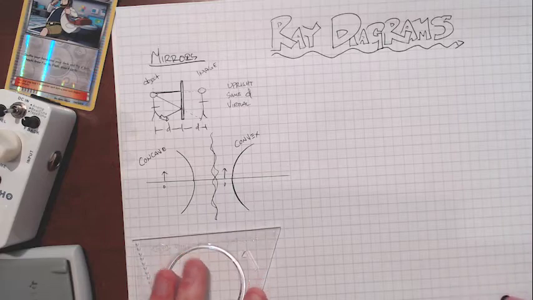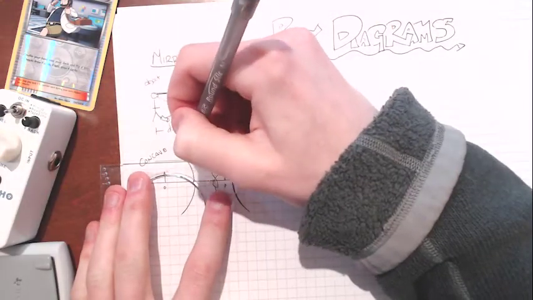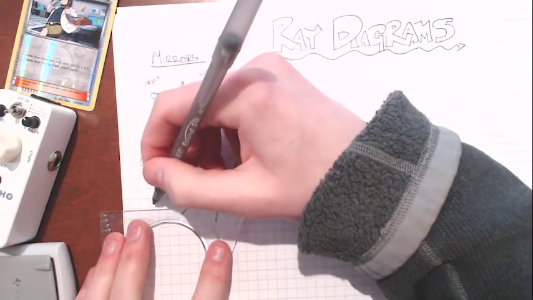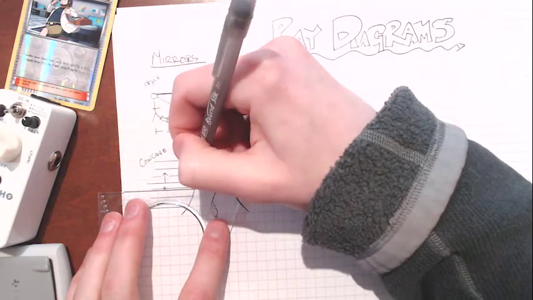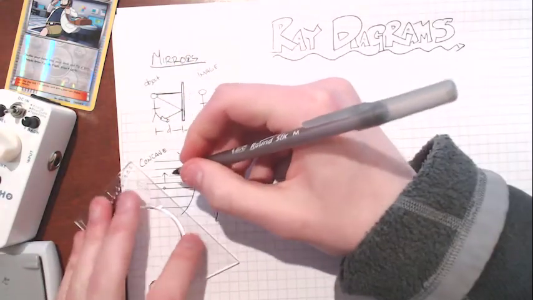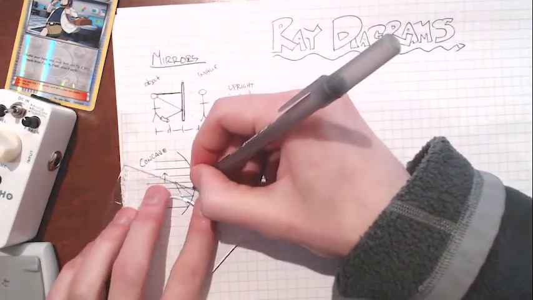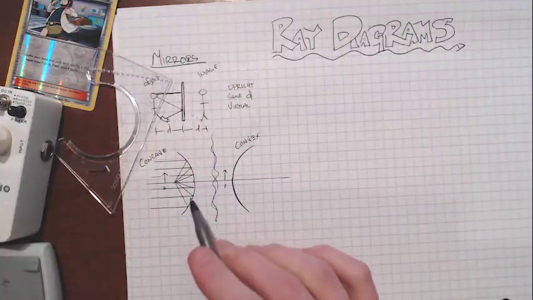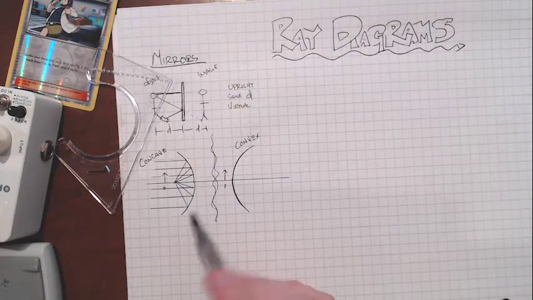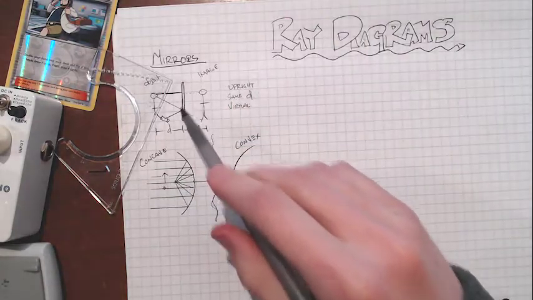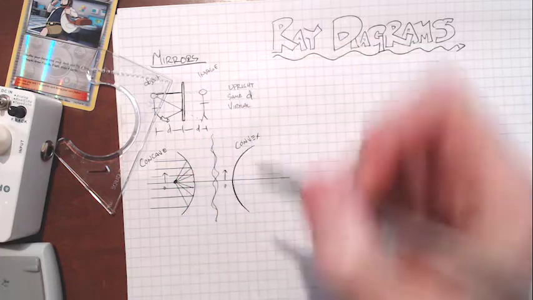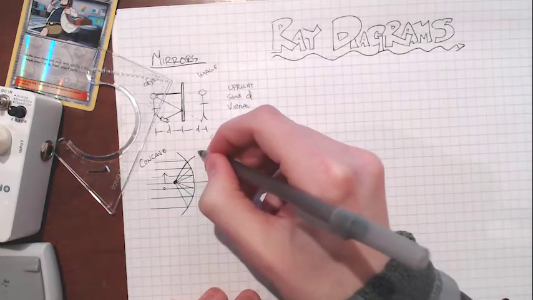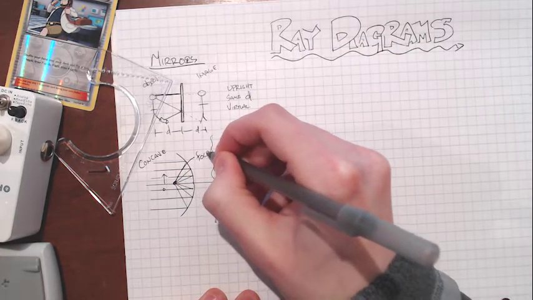Now the way that these types of mirrors handle light is going to be a little bit different. If I take a flashlight and I shine a bunch of light into this mirror, all the light rays are going to come in, and after they bounce off this mirror, they're all going to converge onto a single point. For a concave mirror, the light's going to come in, bounce off at an equal angle, just like a plane mirror, and they're all going to converge on this single point right here. And that point is what is called the focal point.